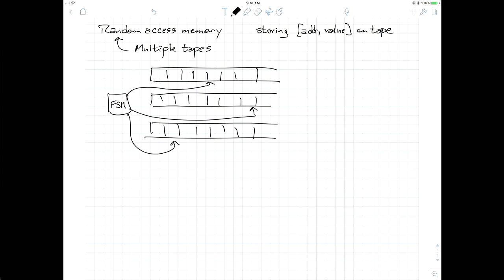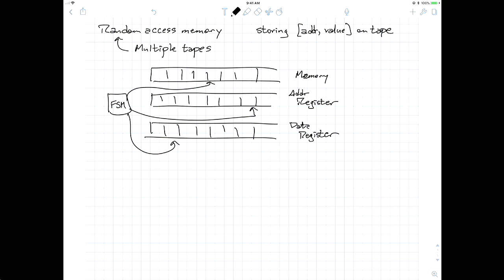And then you can declare one of those tapes to be your memory, and one of them to, say, be like a register, say an address register, and one of them to be like a data register. And now on the first tape, I have these address value pairs written down. And as I scan to the right with tape 1, in the middle, I'm just scanning back and forth. So I compare the addresses symbol by symbol, and then I reset.